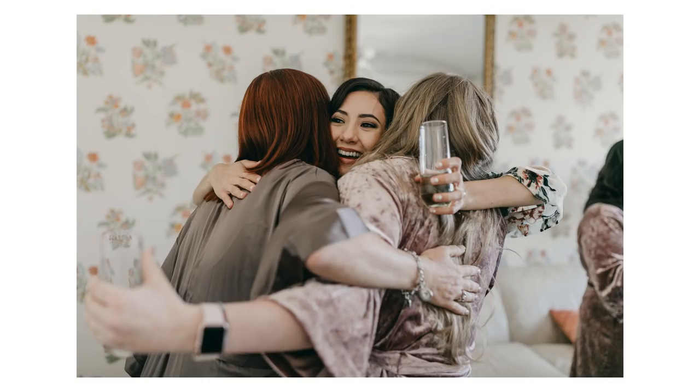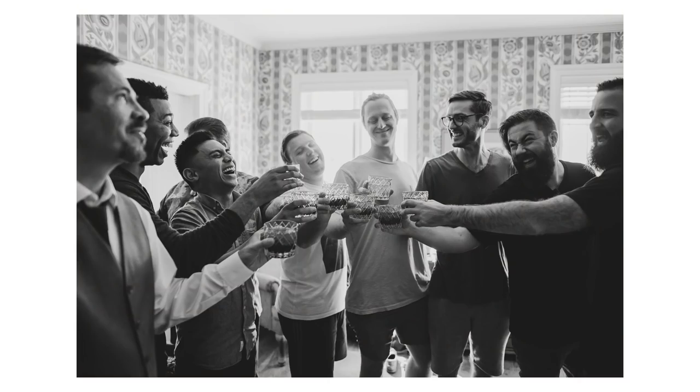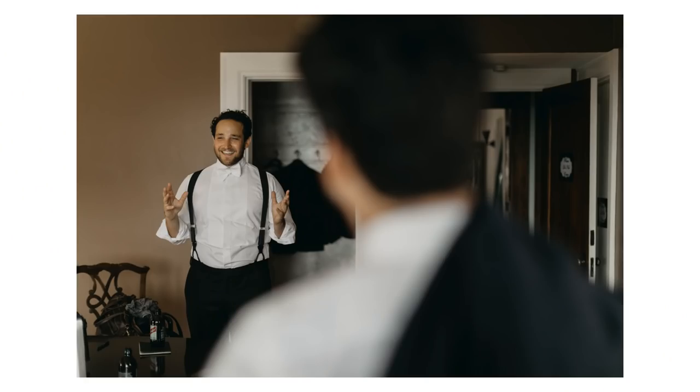For getting-ready shots we usually shoot with a wide focal length like 24mm or 35mm. If you're in a really tight spot, 16mm could come in handy. When there's a wedding dress involved, we have the bride call on one of us when she's ready for photos. If there's a groom involved, we do the finishing detail shots — cufflinks, tie, throwing on the jacket, anything in the mirror. Once again, we recommend using window light and turning off interior lights so the lighting looks its best.